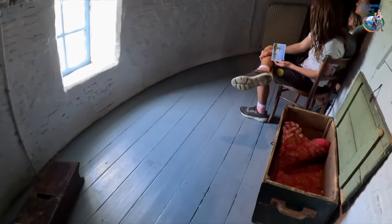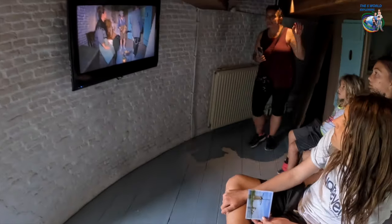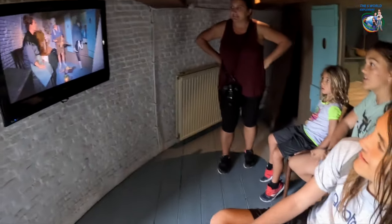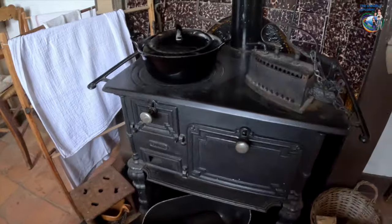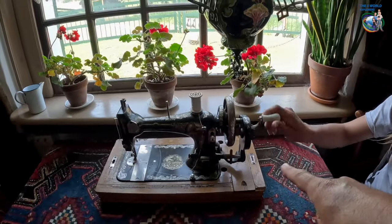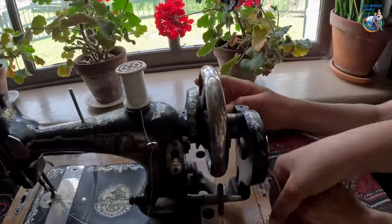You see how tiny this thing is? Look, now they're all going to sleep in the little bed. This was the kitchen at that time. Look at the nice bed. He's the only one who gets a bed to himself. Little boy, he must be so cold. But look how thin his bed is. No wonder he gets it all to himself. It's so tiny. See? It was manual.